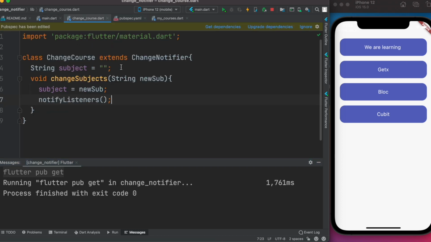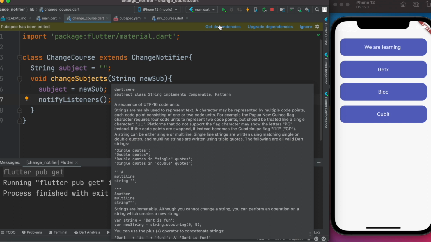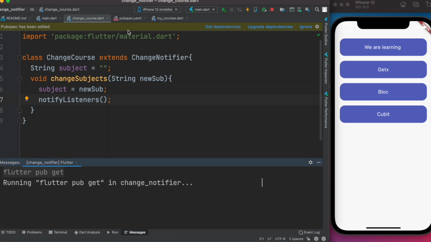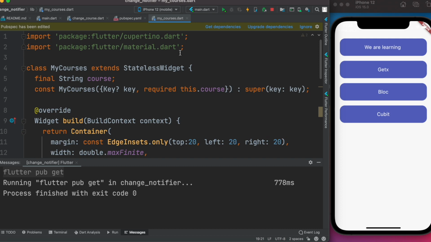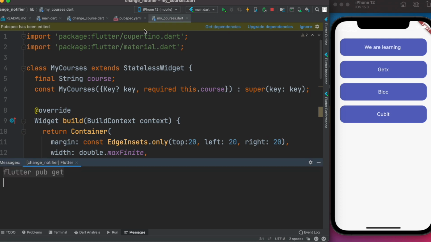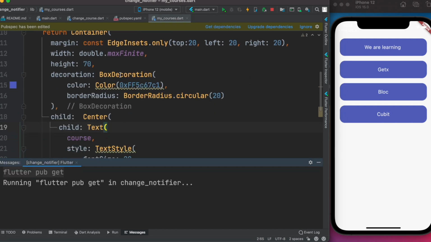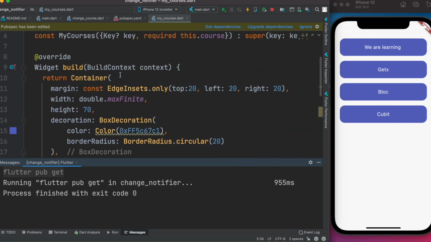So now for us, this is the time to use Provider. Okay, all right, now to do that we need to import the Provider package. So we'll come to our class, which is called MyCourse over here. And first within this, we want to create a button.